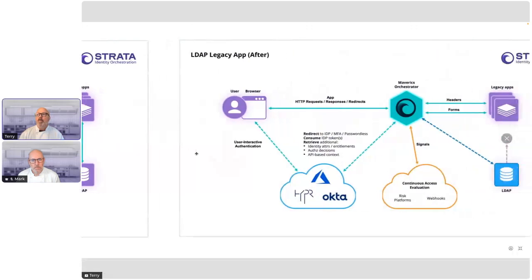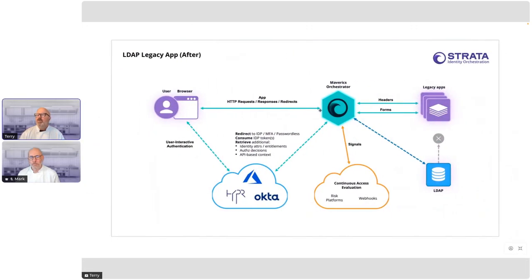So where we come in is we then allow you to sit in line. Now, the orchestrator is important to understand. We can either sit upstream in the network as a user is trying to get access to this application, or we're so teeny tiny, we could be deployed on the application itself without really any headroom. We're a very, very light service that runs there. And what happens when we are sitting in line of this user experience, we then have the flexibility to do all those abstractions that I talked about earlier.